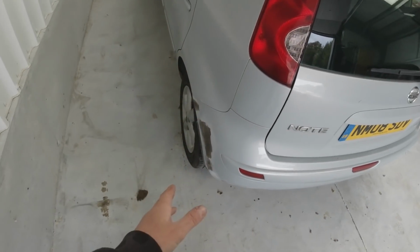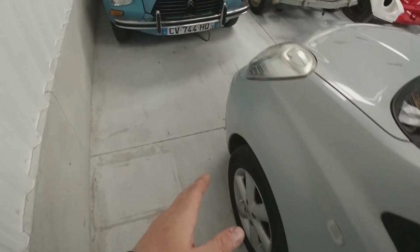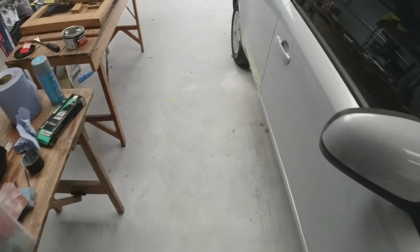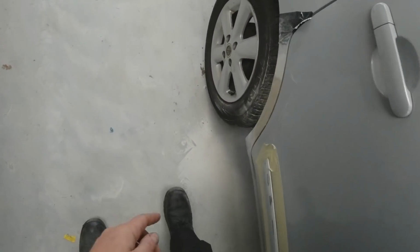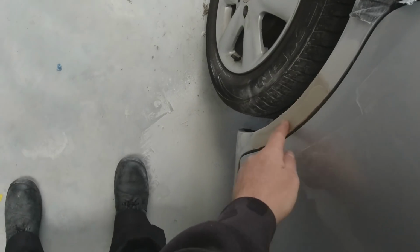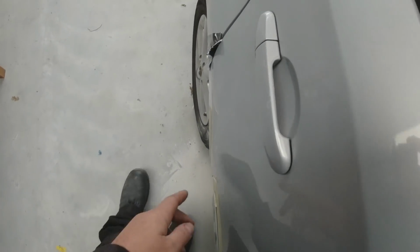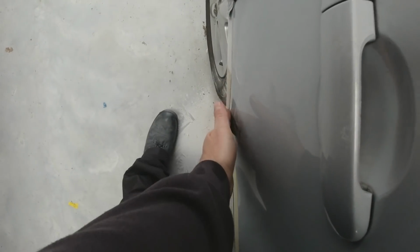So I really just need to crack on and sand this stuff that's been on for a couple of days now. Sand this back and get painting and do my final fettling on the rear quarter. Like I said, I did put a little bit more filler in where I thought I wasn't quite happy with it, just a little bit there, so I just got to flatten that down. But if you look at it from this angle now, it is completely level.